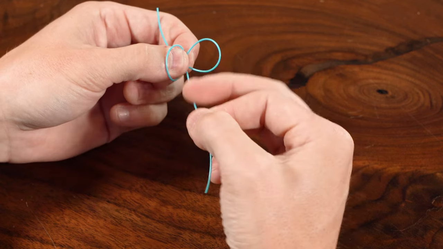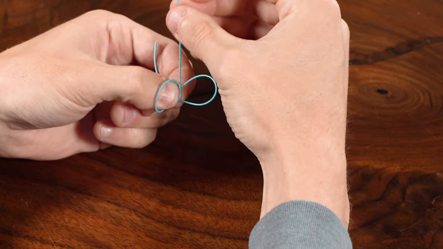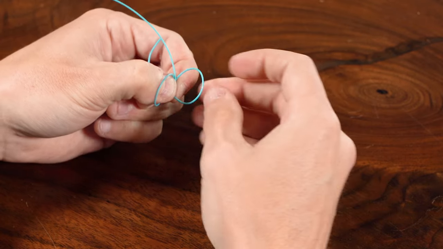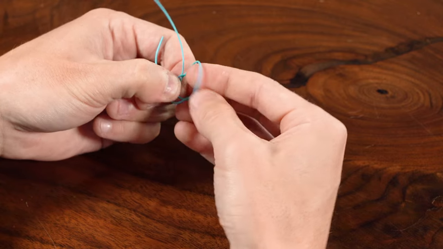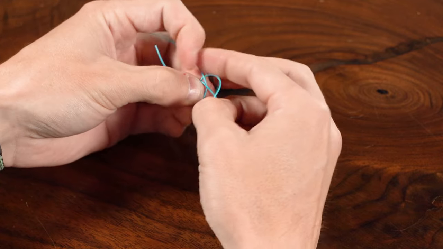Then we're going to take that running line, split it between the two loops, go ahead and control, and then we pull that front loop, this guy right here, through the back loop and start to seat that knot down.